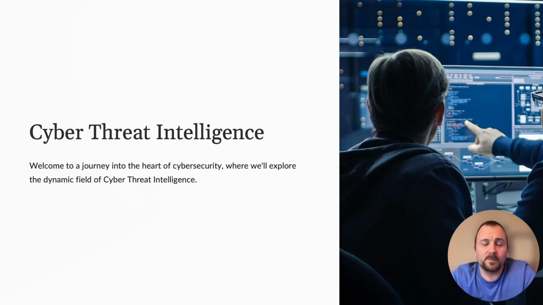Let's discuss a few key terms before we get started. Threat actors. Who are the individuals and groups or nation states behind the cyber attacks? Indicators of compromise, IOCs. How do attackers leave digital footprints that can be detected and analyzed? TTPs, tactics, techniques, and procedures. These are the methods that an attacker uses to breach systems and steal our data. And lastly, adversary profiles. How can we create detailed profiles of threat actors to better anticipate their behavior?